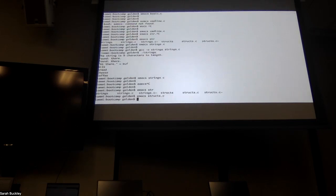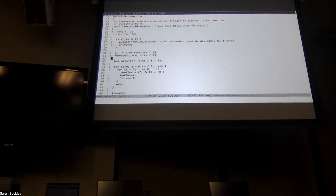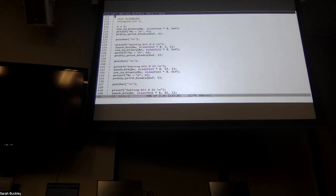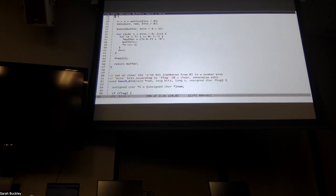Yeah, so I'm not gonna go through this one. I'd rather look at some other stuff, but I've given you bits.c. This is cool in that it shows you how to manipulate individual bits and convert things to binary. So I'll just show you the main only. I'm taking a value of n equals 1, converting it to binary, printing it as binary, so you see the individual bits that make up that thing. Changing a single bit, which is bit number 2 in that number, and then showing you what happens, changing bit 12, showing you what happens, changing bit 31, showing you what happens. So in your own time, go and read how all this stuff works.